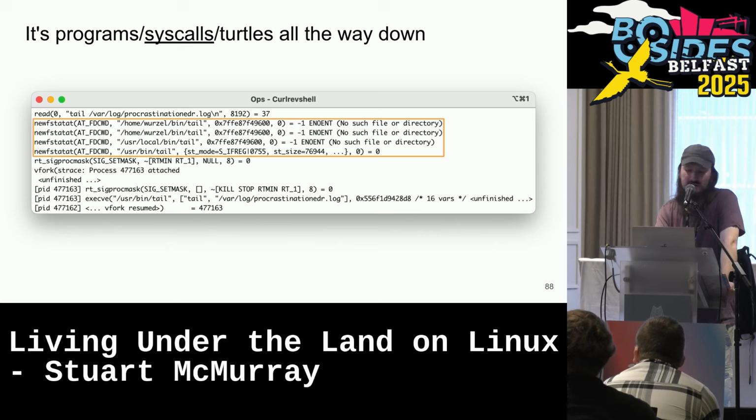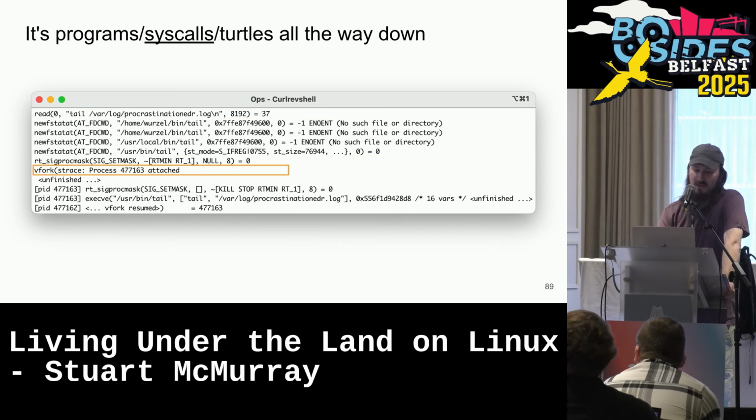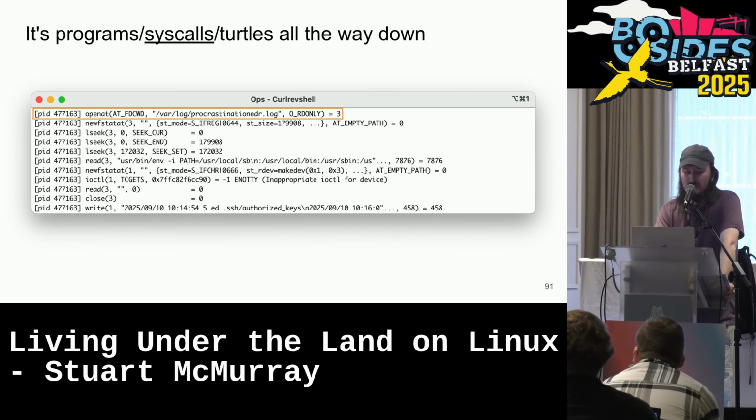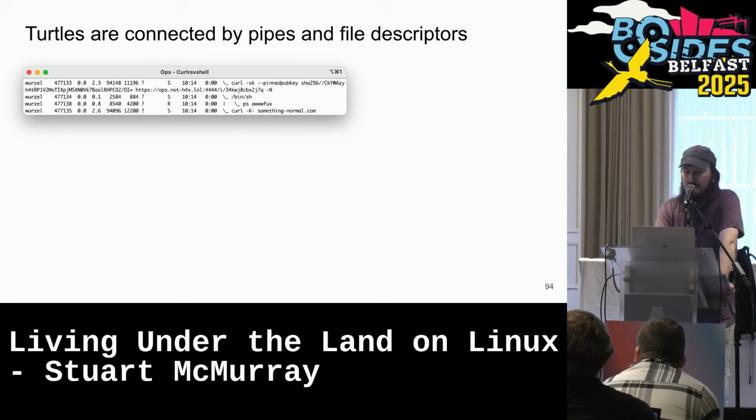In this case, the shell is like, I will start this tail program as a result. It looks for tail, finds it, starts it, forks off a new child process and execs tail with the file to tail, which then, of course, does an open, a read, a write, et cetera. That works. And mostly we've just been reading and writing file descriptors. The kernel doesn't care. It's like, okay, file 1, I'll send it to you.